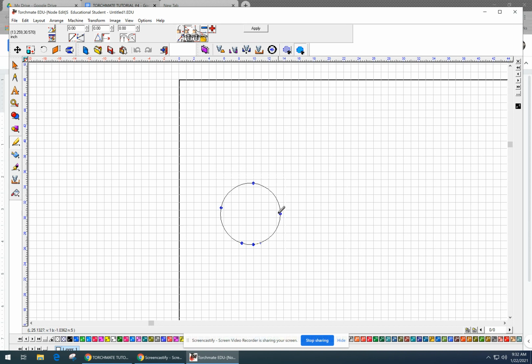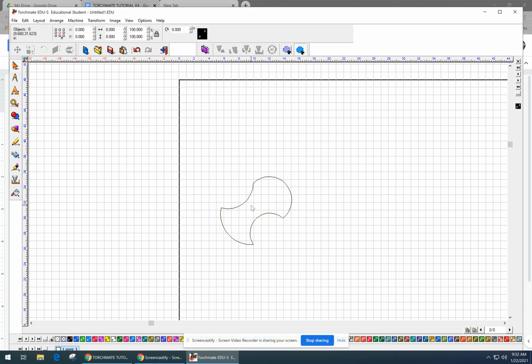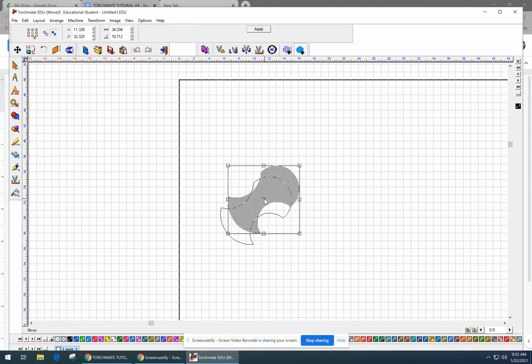Now I have these nodes, and what these nodes do is they allow me to edit. If I grab that node, it allows me to move that guy around. If I grab on the polyarc, it allows me to change the shape of the arc to whatever kind of shape that I would like. So I can come in here and really modify the shape quite a bit. I'm going to hit apply to accept that, and you can see that now that would be my shape. That would be my geometry.